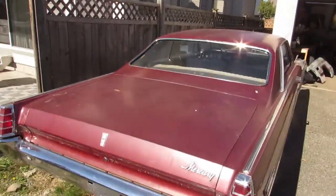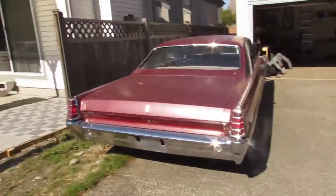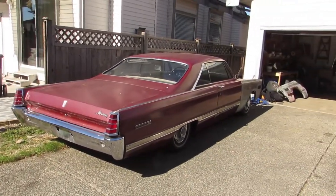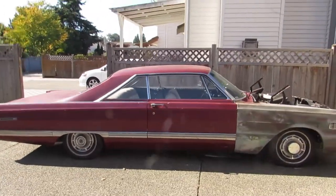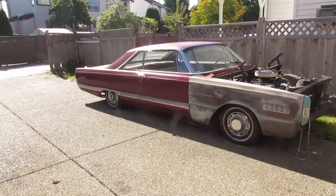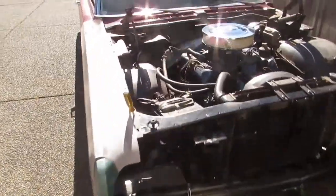Just threw the chrome window trim around because I want to see how this car looks. They're supposed to have trim here. That's at my brother's again, so he's going to bring that over one of these days. Almost a car. Hopefully slap some good wheels or just rock some hubs and just treat this thing as a lowrider or something. There's still a lot of work to do on this, but I'm actually pretty happy the way this thing's going.